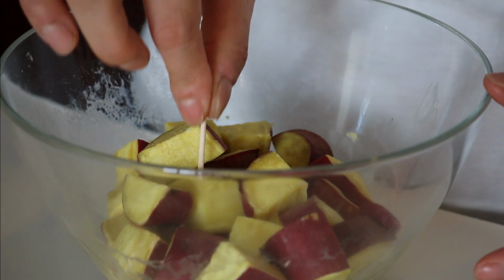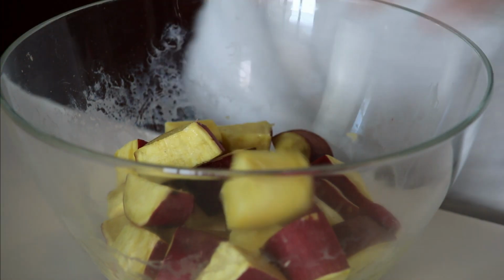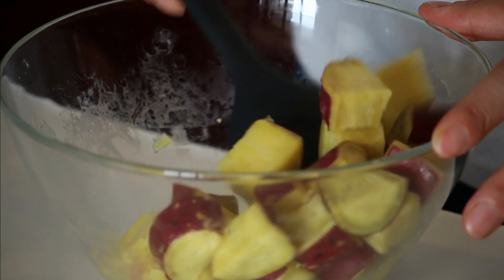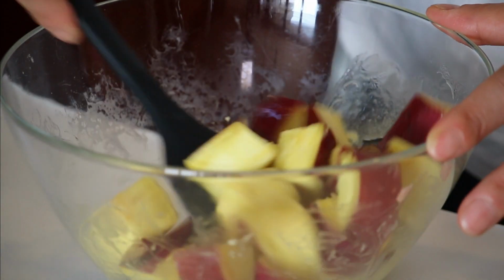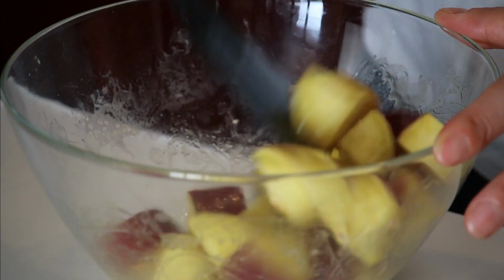Let's check if it's cooked. Yep, it can go through easily. Add butter. And mix to melt it. And let it sit about 10 minutes so satsumaimo sweet potato soaks up all the butter and it's done.